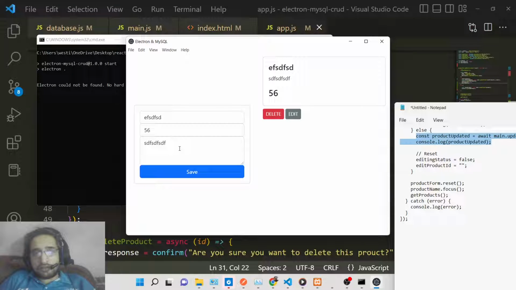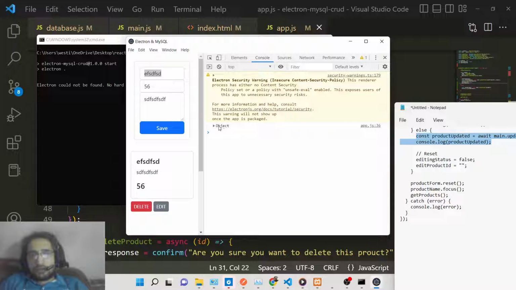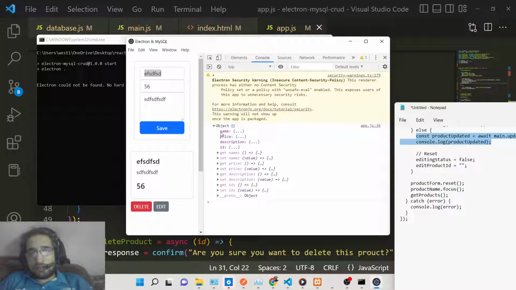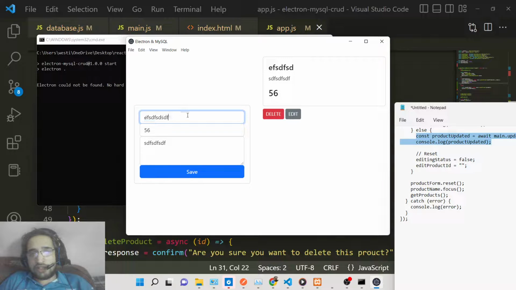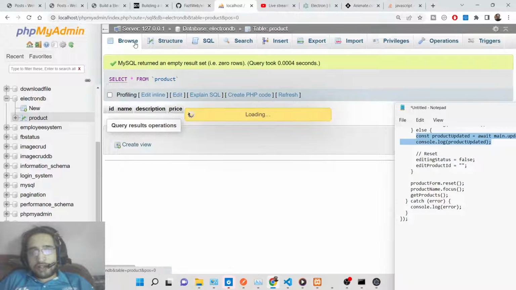What happened here? Let me see. I can't change the values. So it returns an object here. You will see name, price is given here. So now you can see as I change the value here to any value, click on save, you can see the details have been updated. You can see in the database. So this is also reflected back in the database as well.